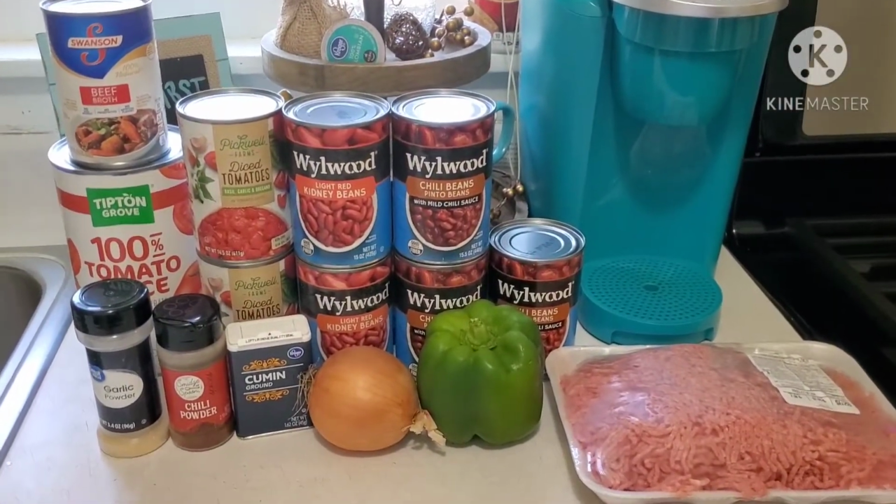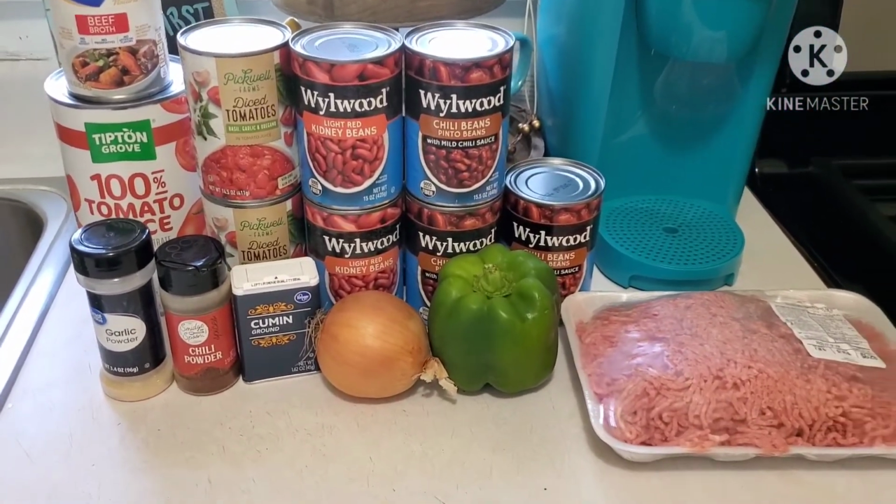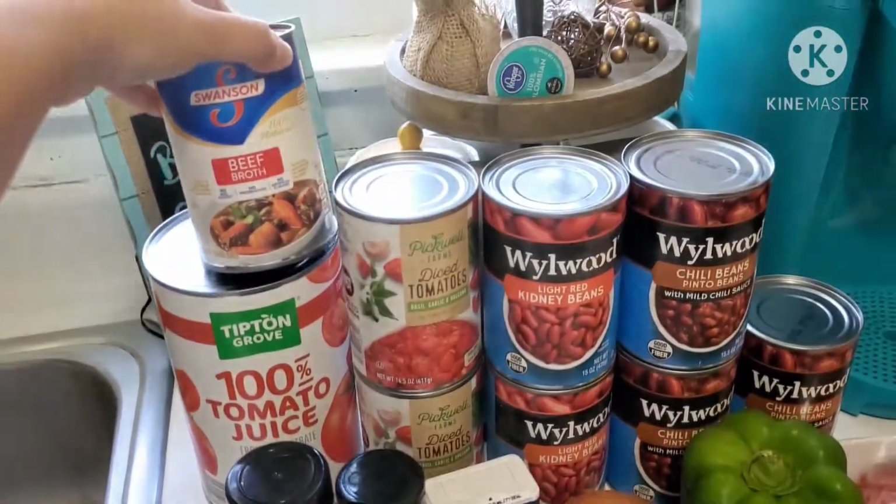So on this particular night, I decided to make some chili because it's fall, you guys, and it's getting chilly outside, so why not? So here's the ingredients. I will have everything linked down below.